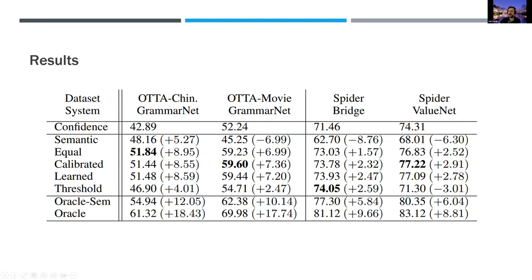This oracle semantic, which we call this, basically, if we rank the hypotheses according to the confidence score and rank them according to the semantic score, if we had an oracle that would tell us which ranking to pick, then we would also get a huge improvement. But again, we don't have access to such an oracle, so we only know what would be the best case scenario.